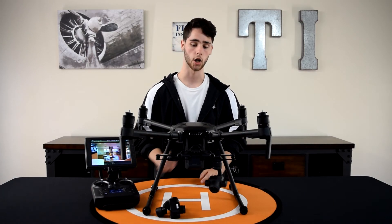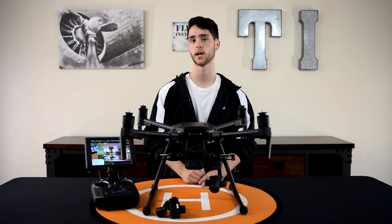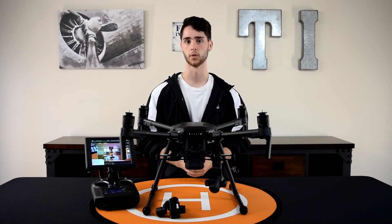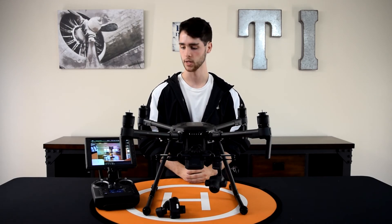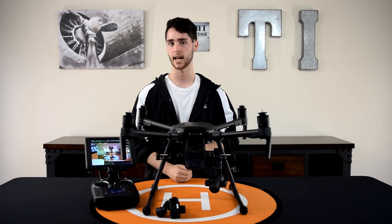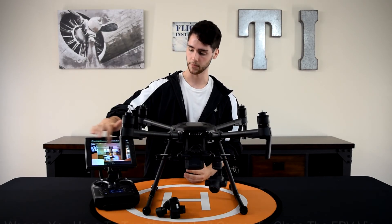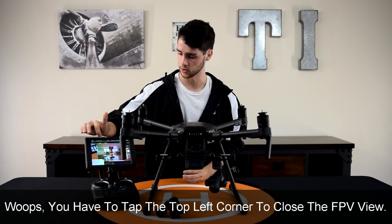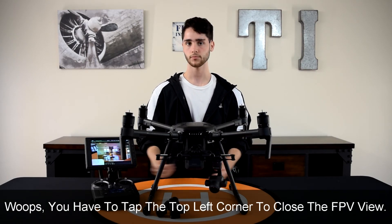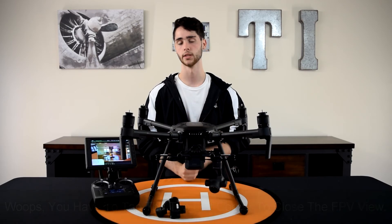And again, a huge value to this copter — you'll always know which way is forward and it really helps avoiding accidents and getting back home safely. So there you have it, that's the FPV camera. In the DJI Pilot app it doesn't look much different than when you have the dual payloads on, but it's a very useful tool. And this will not be viewed when you have two cameras on at once.